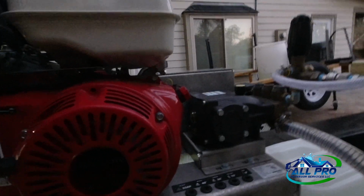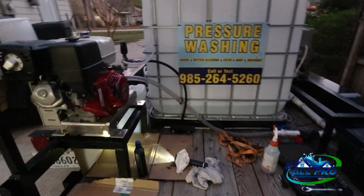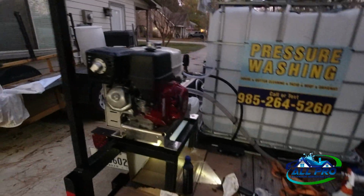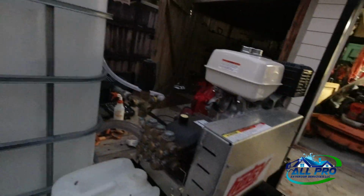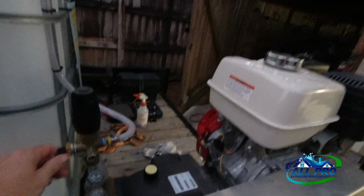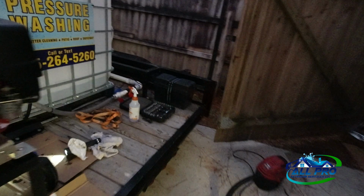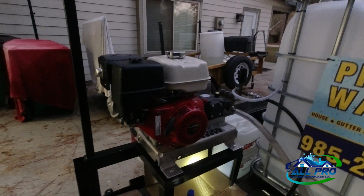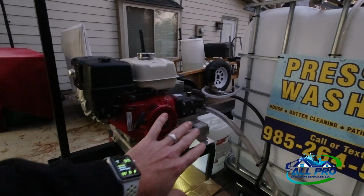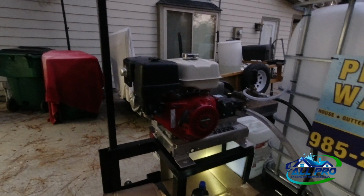Yeah, all good. Trailer's back level. Gonna pick everything up and call this job a wrap. Maintenance is done. We're gonna do it again one more time before the year end, just to run some fresh oil through it, and everything has been working great. Anyway, that's just a little bit of maintenance tips for me. Of course, you've got maintenance on everything, but that's just a tip on maintenance on the hot seat pressure washer, which a lot of them are the same, with the same configuration with the belt drive, the pump, and the Honda GX390. Very simple maintenance to do.